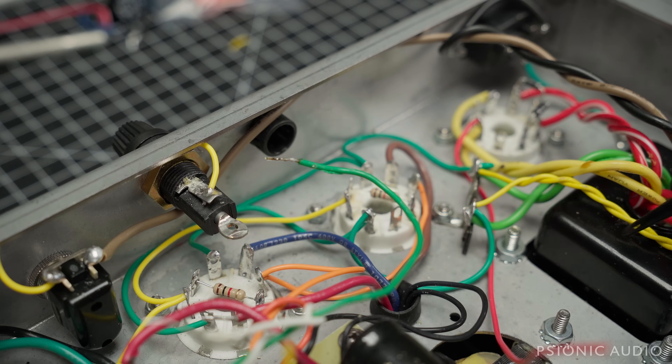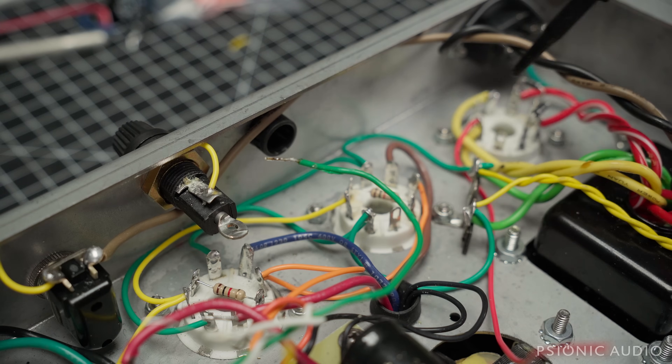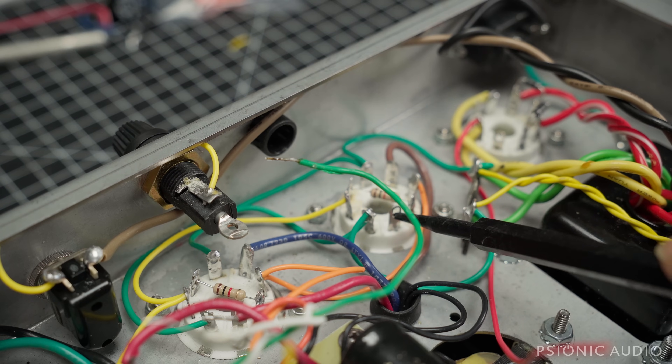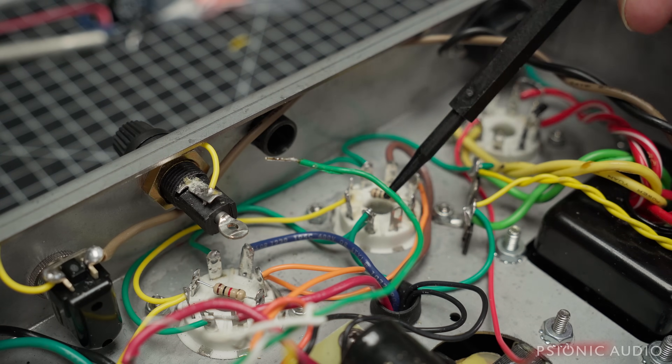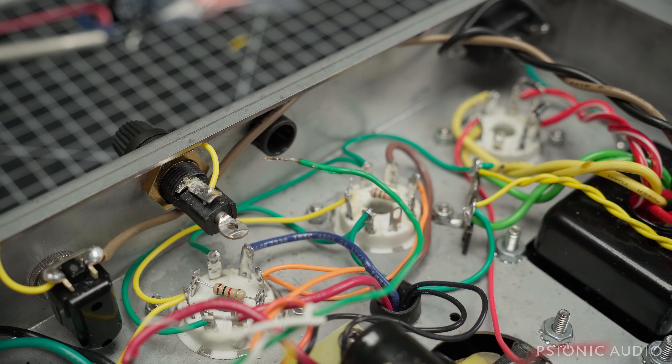Not only is the wire on this Weber transformer difficult to work with, but these tube sockets seem to be the ones that Weber sells. These ceramics are usable, but quality is a weird thing. As far as using them for tubes in normal operation, the quality is not bad — not as good as some others, but not bad. But as far as working with them, it's very, very difficult. They have very large hole openings, so it's really hard to get any surface tension to fill that, and the tinning is not great. They're kind of flimsy and solder wants to flow down into the pin itself within the socket. You have to watch for that and not let it happen.